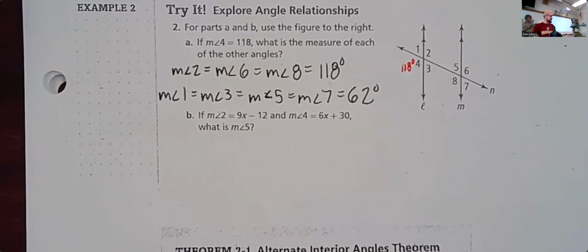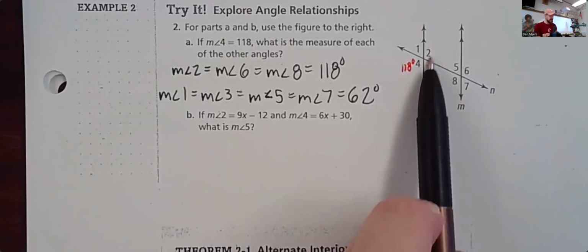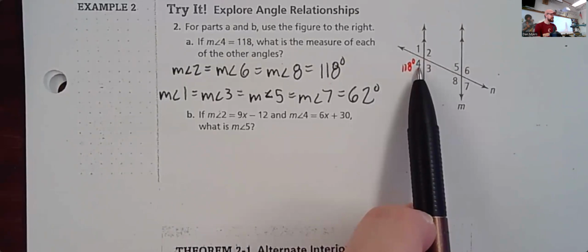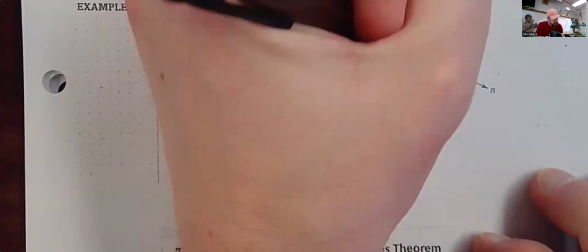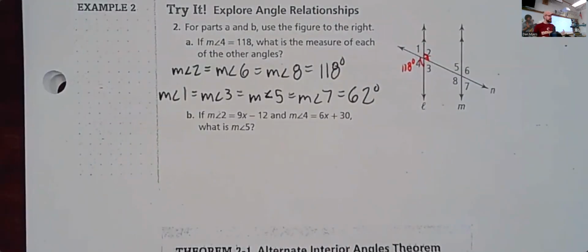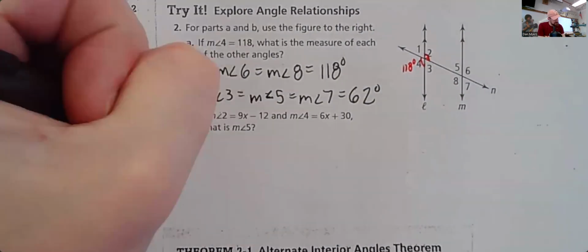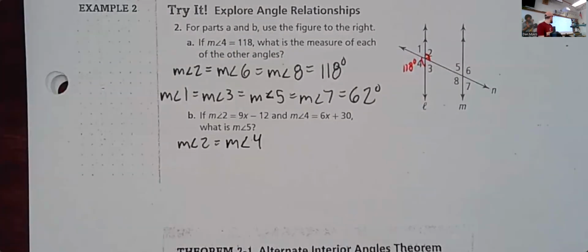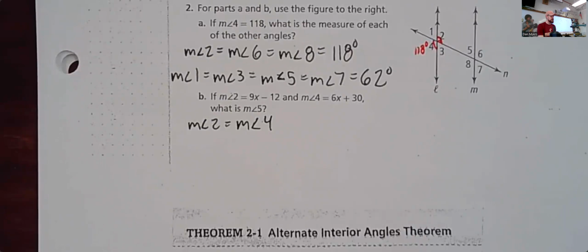Okay. So what is the relationship between angle 2 and angle 4? But what's the relationship on the diagram between angle 2 and angle 4? They're across from each other, meaning they are vertical, meaning they are congruent. They're equal to each other. Yeah. So 2 and 4 are congruent. So what's the equation we're going to write in order to solve for x? First thing I'm going to do is say measure of angle 2 equals the measure of angle 4. Because they're equal. They're congruent. They have the same angle measurement.